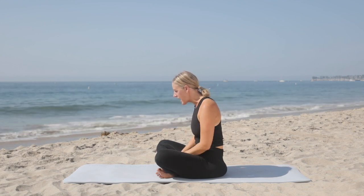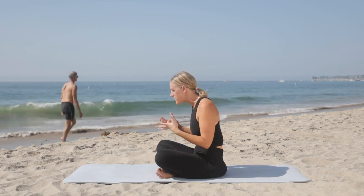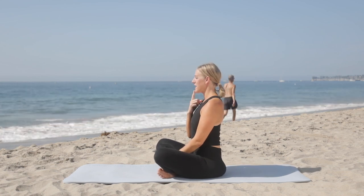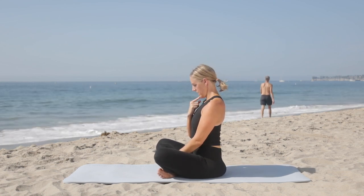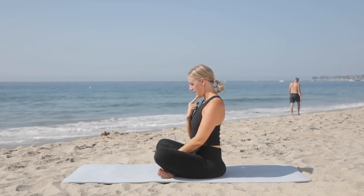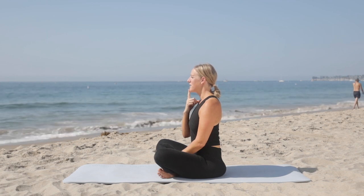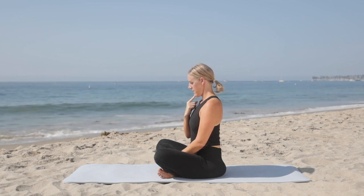A lot of us hang out in forward neck posture throughout the day because of typing, because of posture. So we need to bring our spine back up into alignment. Make sure you're sitting as tall as you can. Do a little tuck — you'll feel the stretch along the back of the neck right where the top of the spine meets the skull, and relief. You can do this about ten times.